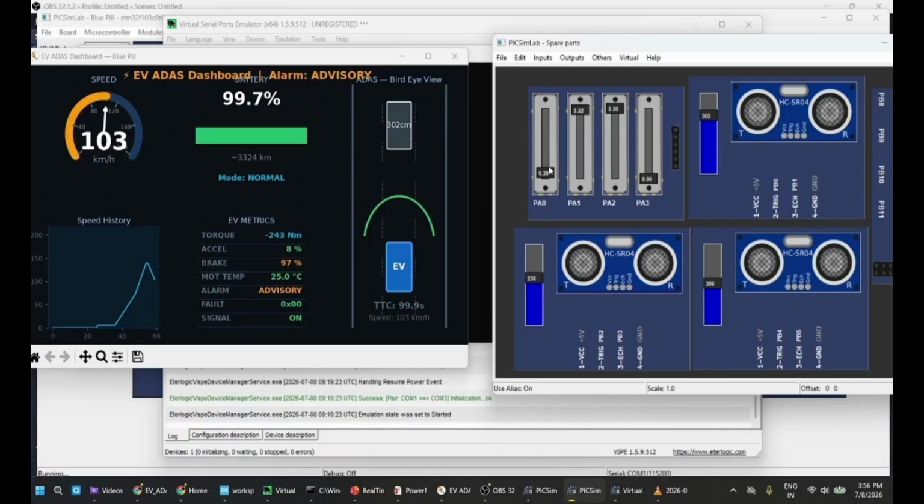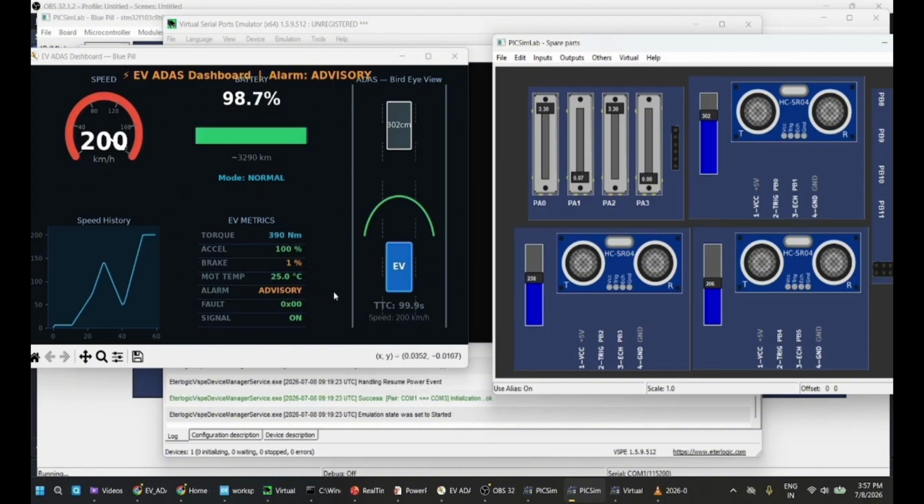Now it will decrease because I apply the brake. Why do I use the brake here? The brake is used to reduce the speed, because when you give the accelerator, the car will move and the car speed will increase more and more. The maximum car speed is 200. Again I am giving the accelerator: 89, 103, 106, 130, 140, like that. The maximum speed is 200, it will never go beyond 200.